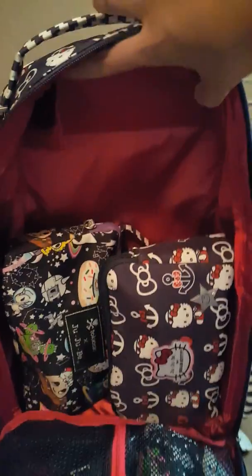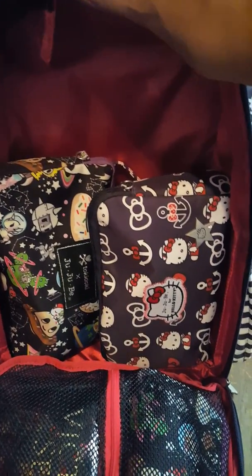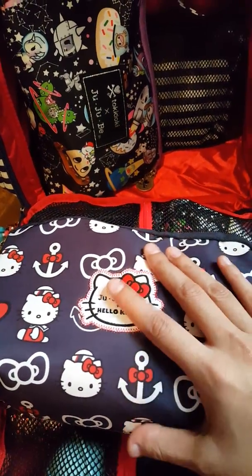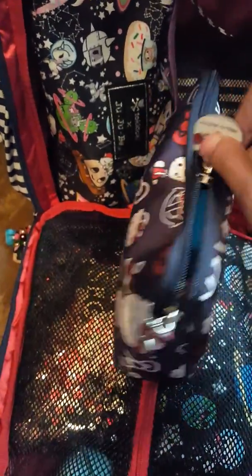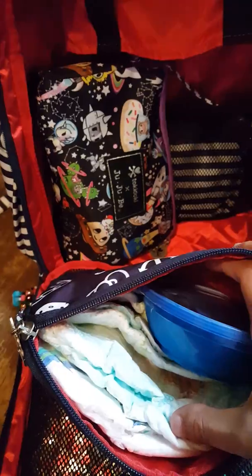Here in the back you can see all this extra space. Even with everything in here, you can still add a ton more stuff. I really am a heavy packer but today I'm trying to keep it light. In this bag — I should say set piece — this is a large set piece that matches my diaper bag. This is the GGB for Hello Kitty, the Out to Sea print. All I have in this is my diapering needs: about four diapers and my diaper cream. This is homemade diaper cream.